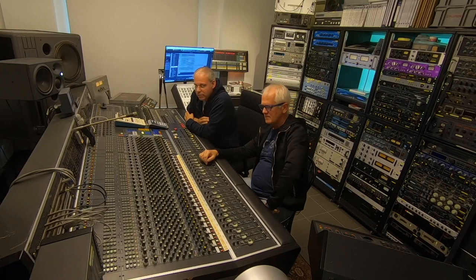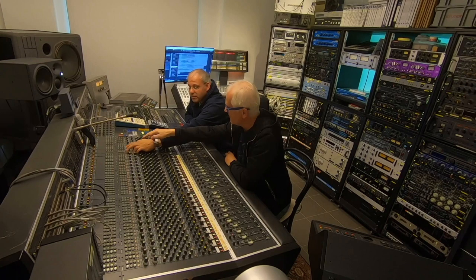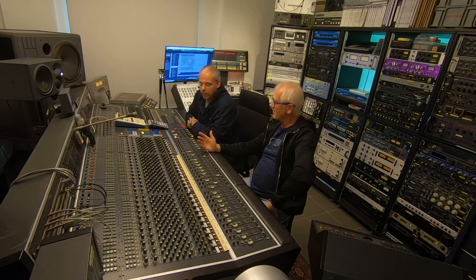If you take, for example, those switches — these switches do not have light bulbs. It's mechanical. So no light bulb can fail and it doesn't consume energy. On the other hand, the audio signal is not routed through the switch. This switch switches a FET — a field effect transistor. So no noise can be generated by the switch. That was one thing I noticed first when we started mixing here: absolutely noiseless.